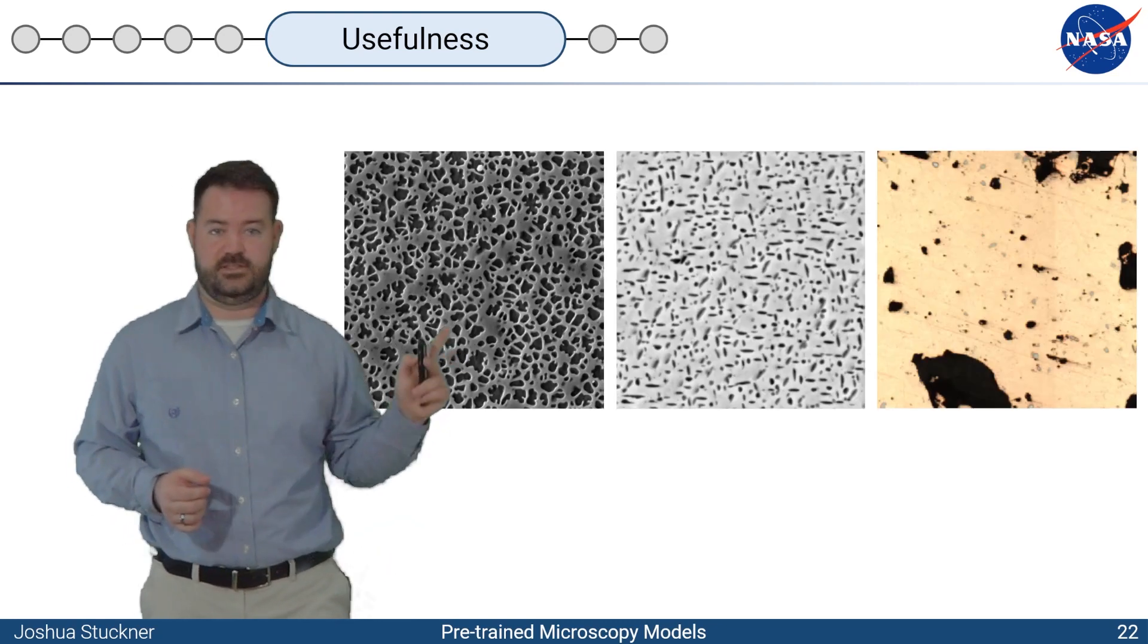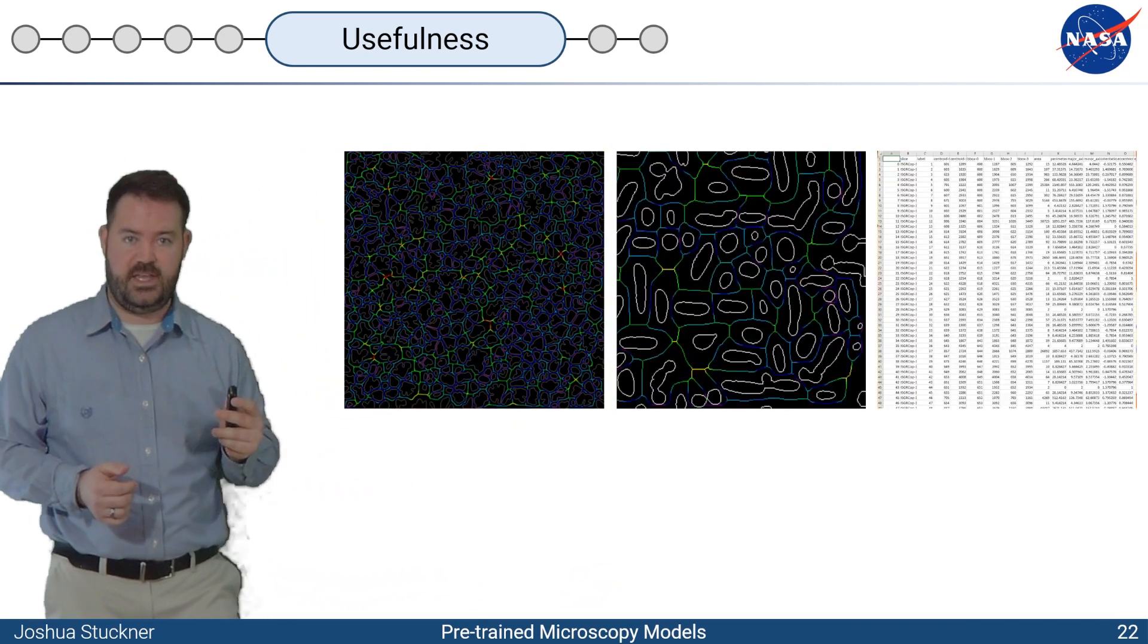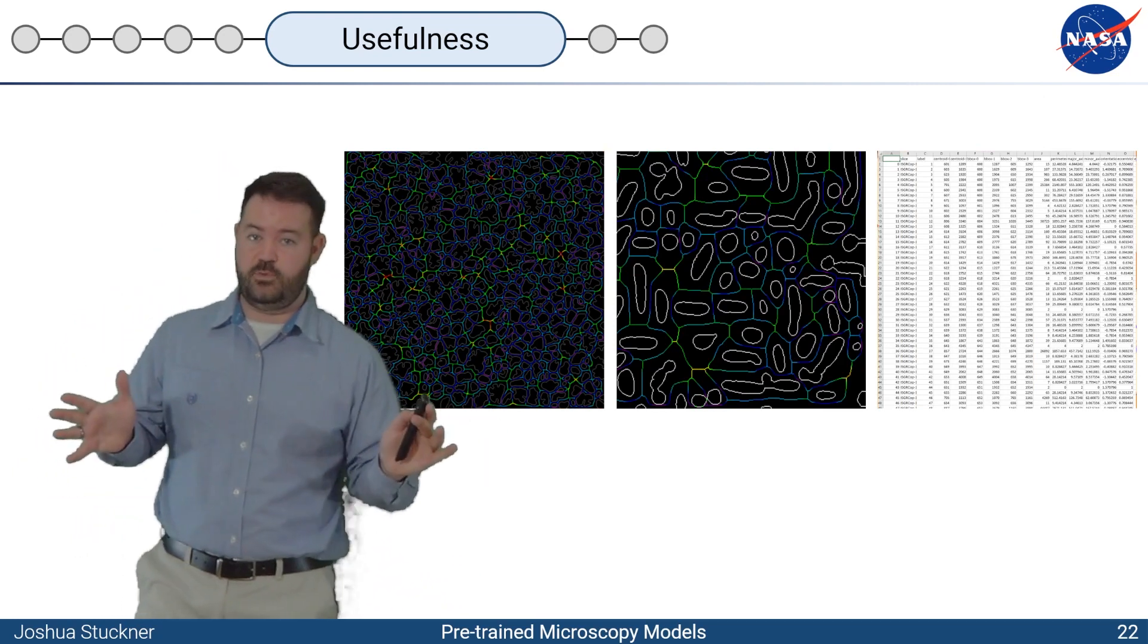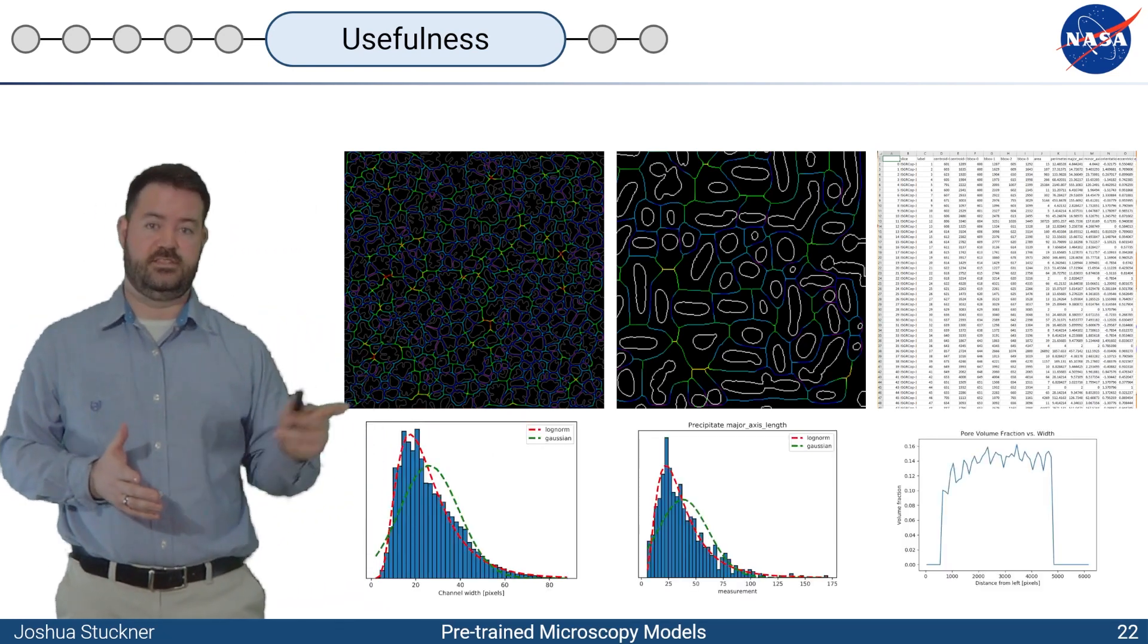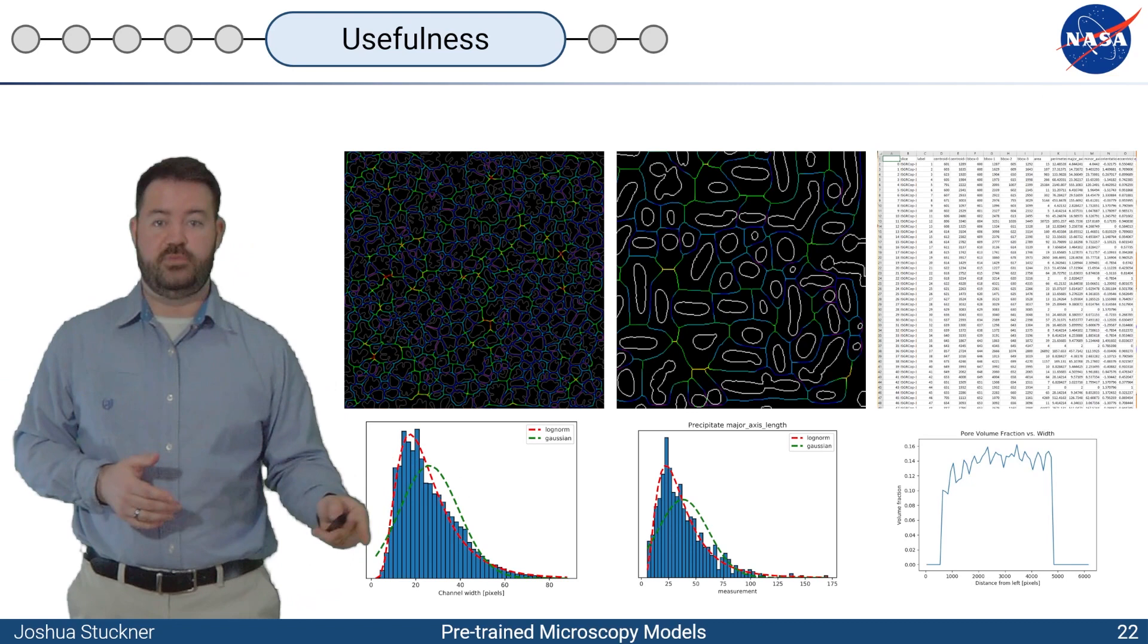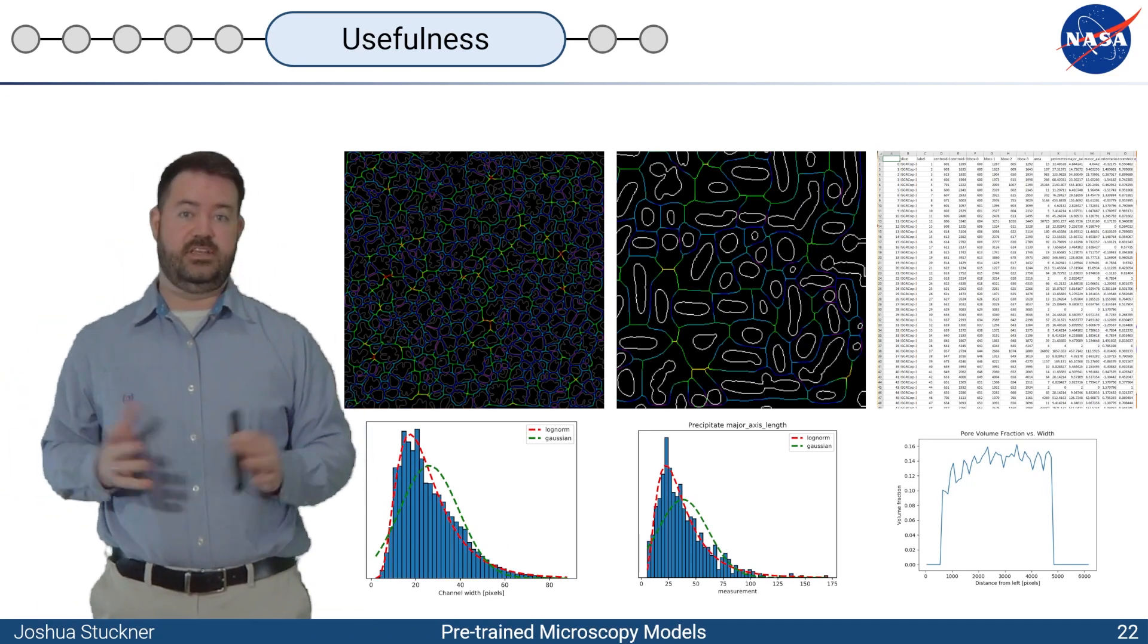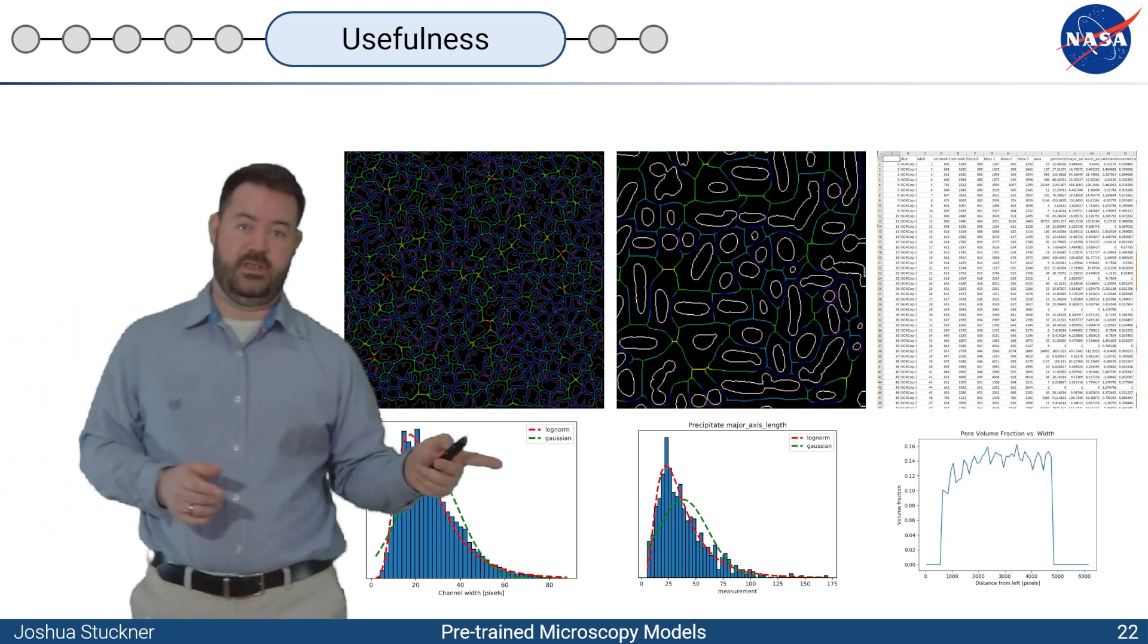We've applied this to a bunch of different types of alloys. This is a Nickel superalloy, Inconel 718, and additively manufactured copper alloy. We're able to do good segmentation and extract tons of features. The morphology statistics of the precipitates, the aspect ratio, the size, volume, fraction, the spacing between the precipitates, whatever the scientist thinks is a good feature to relate to the processing and properties. And we're able to get so many measurements that we can get accurate distributions of those. Because often, it's the extremes in the distributions of the features that are going to give you your failure, like a weakest link type scenario.